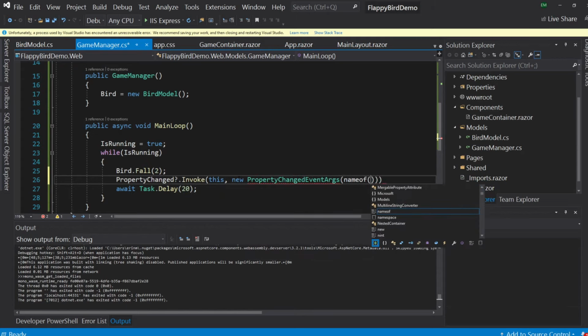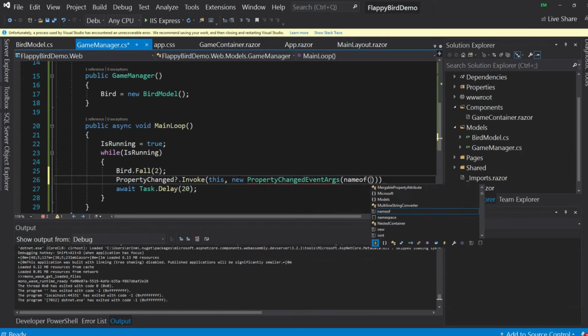So let's go into our game manager here. And what we want to do when the game stops is to stop executing this loop. So we need to add a check in here to see if the bird has collided with the ground. So we're going to come back into our while loop, and we're going to add a little more stuff in here. So the first part of this is say, okay, fall 2 pixels and then update the UI.